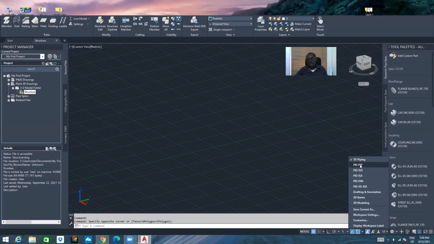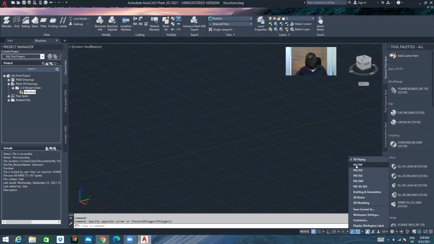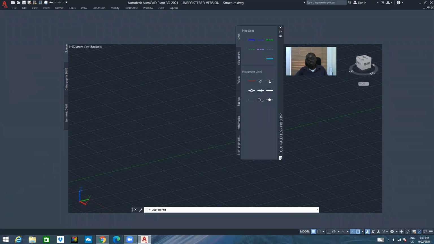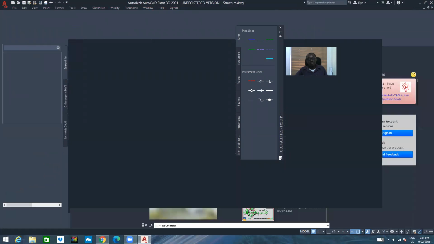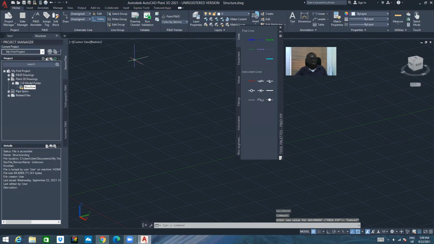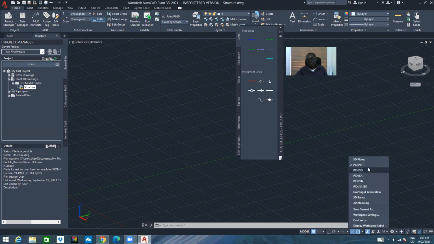So if you're elsewhere, let's assume you're on P&ID PIP, which is for piping and instrumentation diagram, your window is going to look different. This is how your window is going to look like. Also, we have different standards for piping and instrumentation diagram, that is P&ID, different standard. We have up to 5 of them. The next one we have is drafting and annotation. So you can actually use Plant 3D for drafting and annotation.